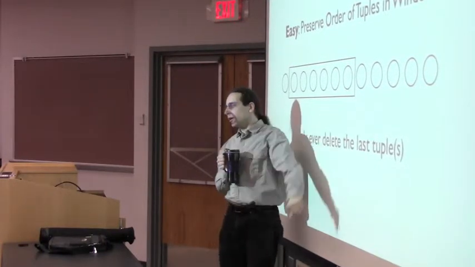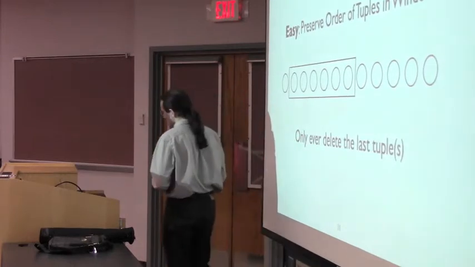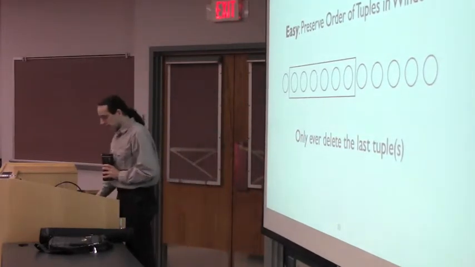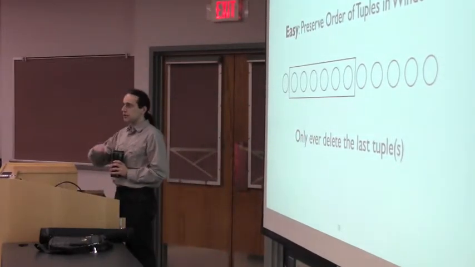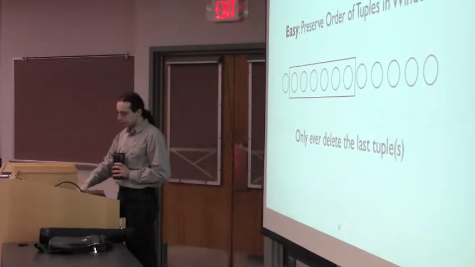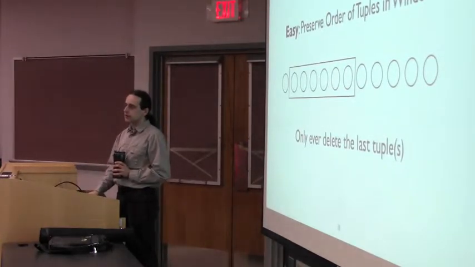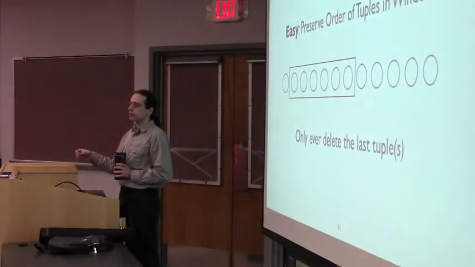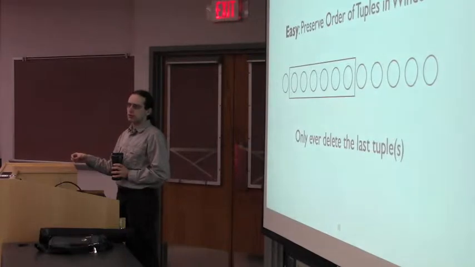So you can think of the... yes, that's correct. It's not linear in the size of the entire stream, but the cost of the join will still be linear in the size of the window. And if you want your window to be, let's say, 100 tuples, that's 100 operations that you need to perform every single time a new tuple arrives. Is that your question, or does that address your concern?